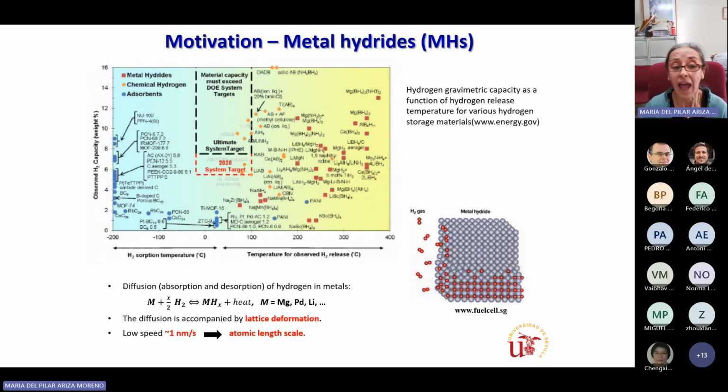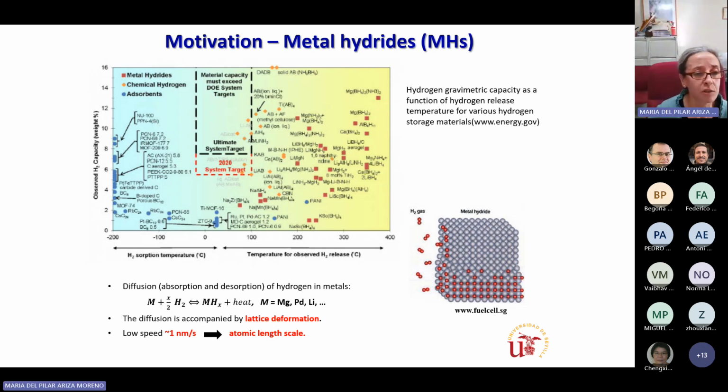So it depends on how fast hydrogen can diffuse inside of the metal, and the kind of deformation that the metal is going to suffer, whether that metal hydride is a good candidate or a bad candidate for the application that you have in mind. So those are the effects that you need to include in your model in order to decide which metal is better than others.